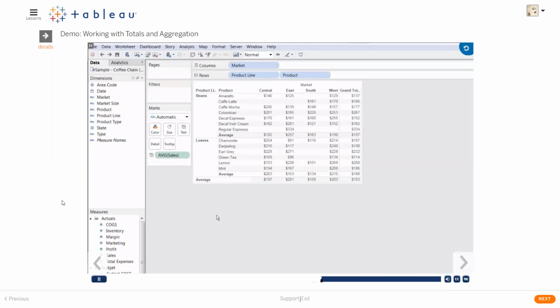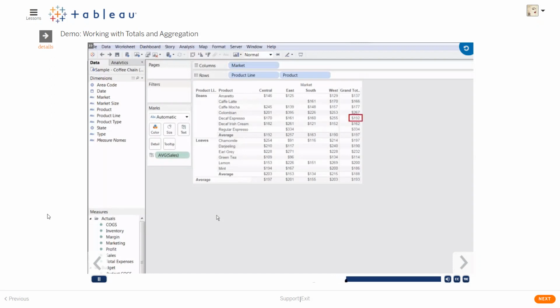If you are connected to a data cube or a multidimensional data source, Tableau can't perform this type of aggregation properly. However, it can aggregate the values that are displayed on the screen. This is helpful when you are connected to cube data, but it's also helpful to know if you aren't connected to a cube, because you can change how Tableau calculates these totals.